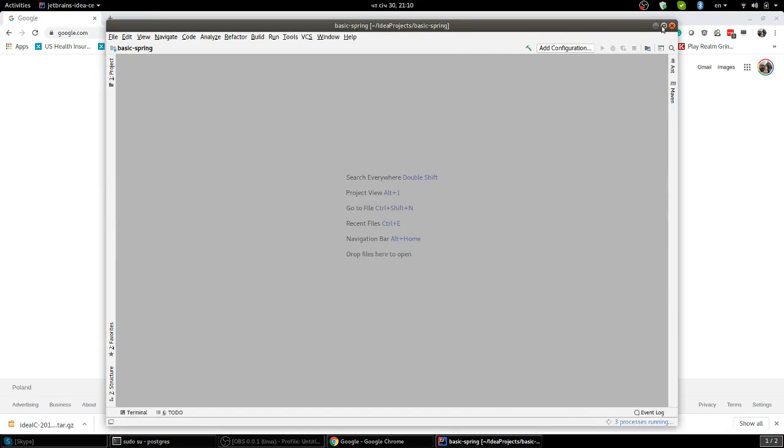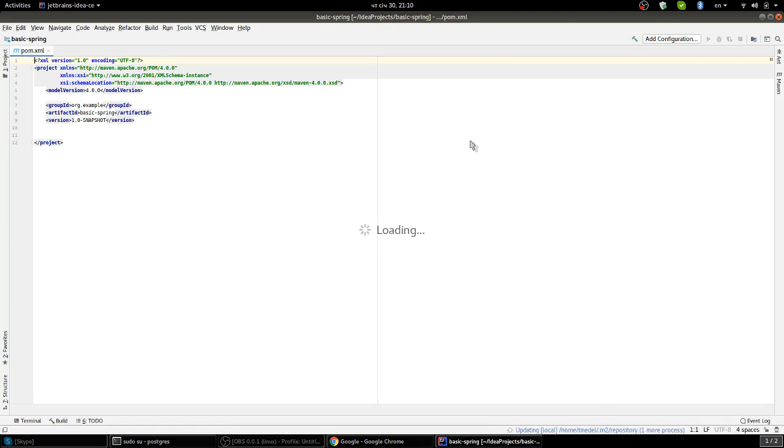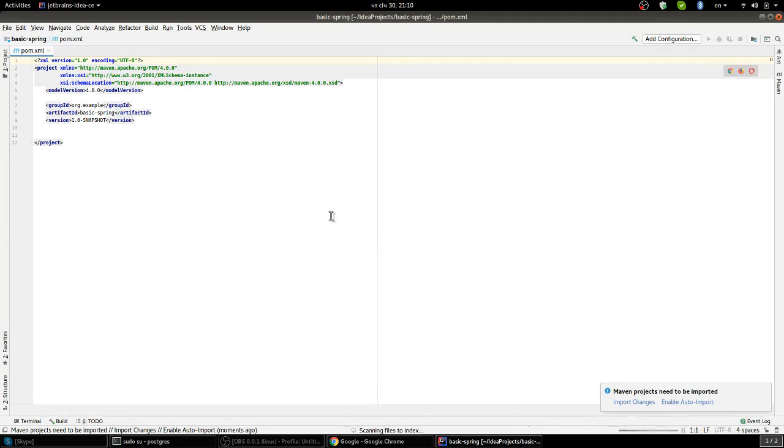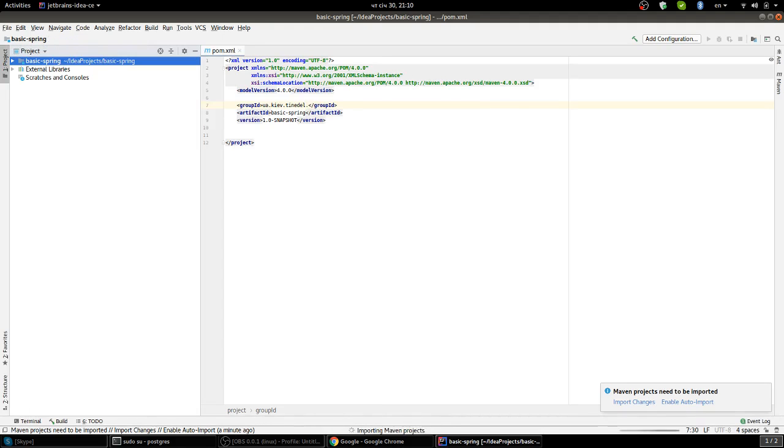What else needs to be done? So Spring has made a lot of improvements in later years, and it provides Spring Boot as a kind of orchestration tool for running all things Spring. While you can actually do it using individual packages or individual libraries and dependencies, it's much better to use Spring Boot. It has support for both Maven and Gradle. It's totally up to you what to use. So just the name of the application, and the artifact ID would be basic Spring example. Not that it matters much.